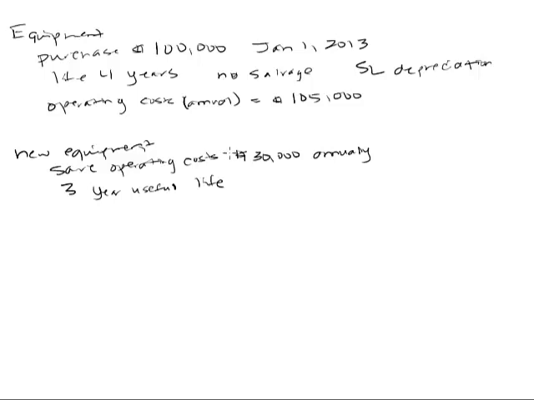Okay? So let's say that our cost, because we're going to have to buy it, right? We could lease it, but let's say it's a purchase. So it's going to cost us $110,000, okay? And let's say that this also has no salvage or disposal value at the end, because that would come into play in our consideration. And let's say that if we buy the new equipment, we can sell the old equipment. And let's say that we look at the market and we can get $40,000 for the old equipment. Okay? All right, there's all the information we need to make our decision.